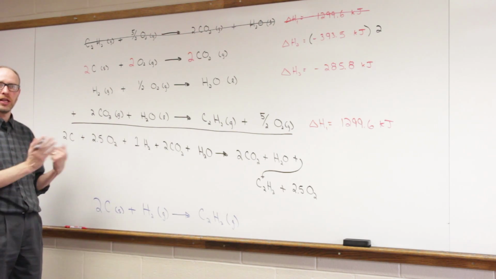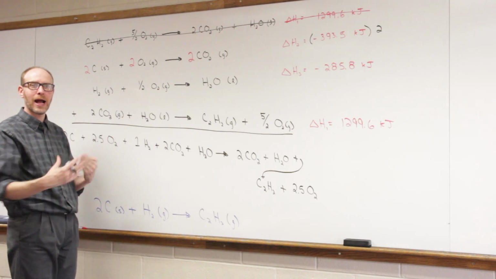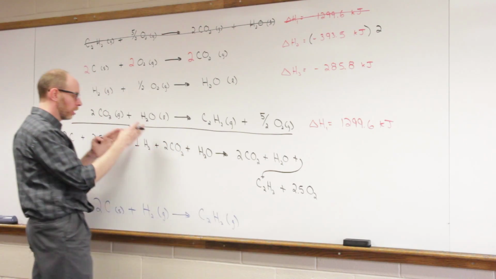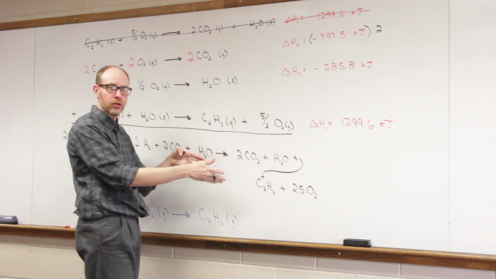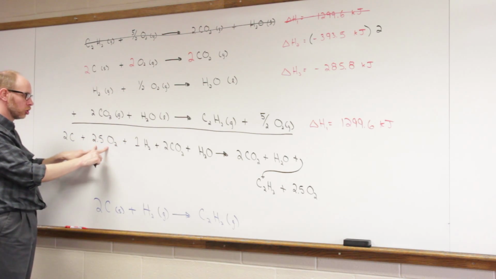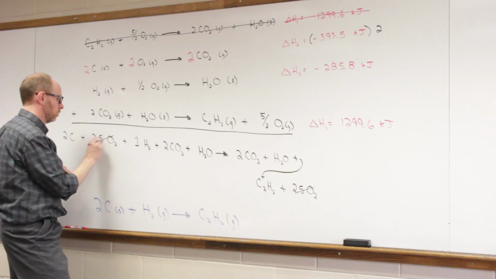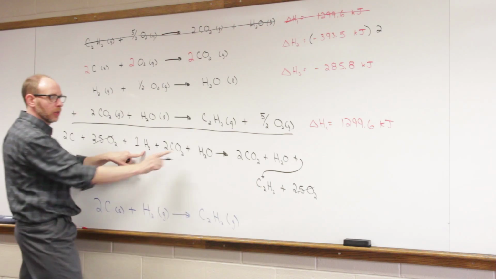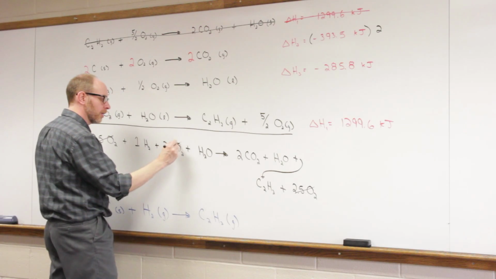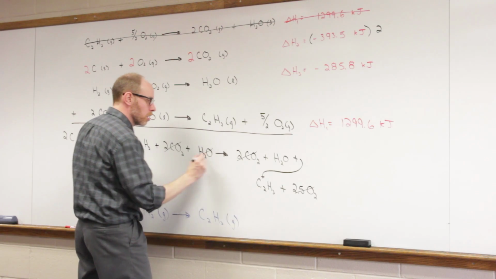Okay, now let's go through. Anything that's exactly the same on the left hand and the right hand, we can cross out. If we have 1 water on the left and 2 waters on the right, we can cross the water out on the left and 1 of the waters on the right. So, carbon's here, no carbon as a product. 2.5 oxygen here and 2.5 oxygen here. Cross out. 1 hydrogen here, none as a product. Leave it alone. 2 carbon dioxide here, 2 carbon dioxide there. Good. 1 water here, 1 water there.